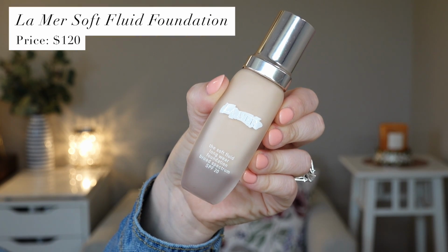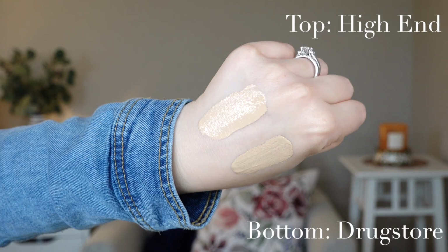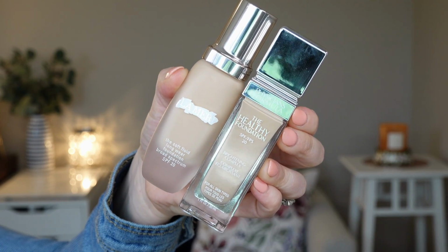But it is the dupe for the $120 La Mer Soft Fluid Foundation. This has SPF of 20. The La Mer foundation has 21 shades on their website, but I only counted 20 on Sephora. So the dupe I found is this Physicians Formula, the Healthy Foundation. Their shade range is a little bit odd. They only have 12 shades. So right off the bat, La Mer beats them shade range wise, but frankly, neither shade range is great. But this is like $16.99 versus $120. I mean, it's unbelievably different.